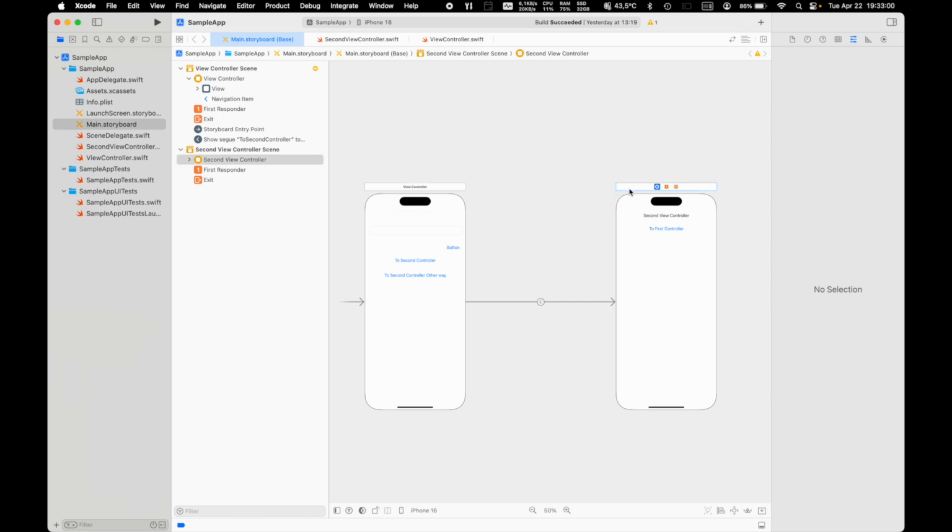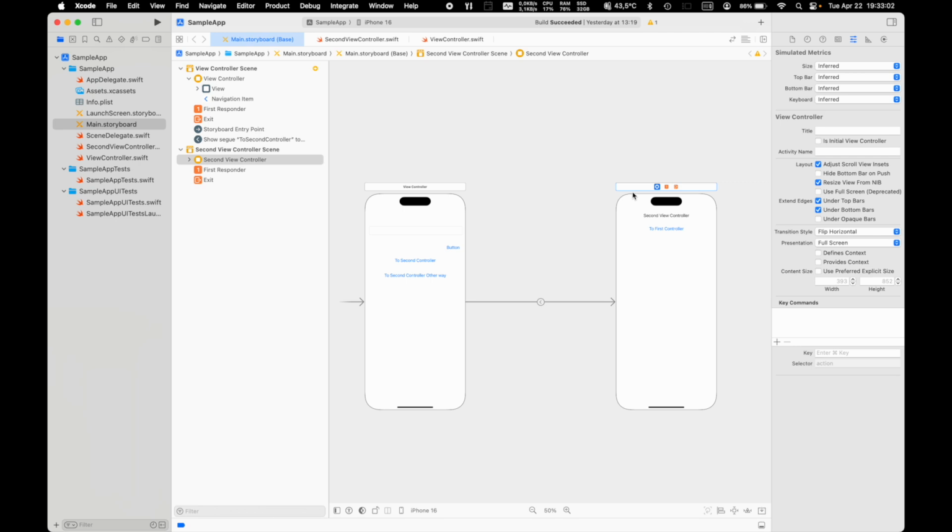So you need to first select the view controller from which you want to switch over to another one, and then going to the view controller icon, simply press the right button and pull the mouse to the other view. Now you will see this little message window where you can select how you want to show the other view controller.